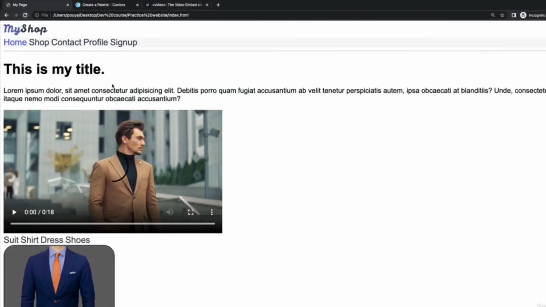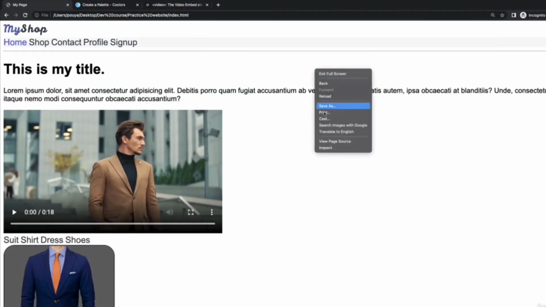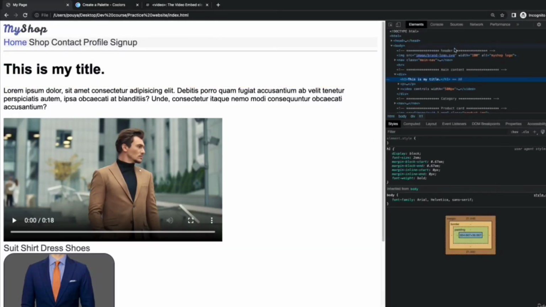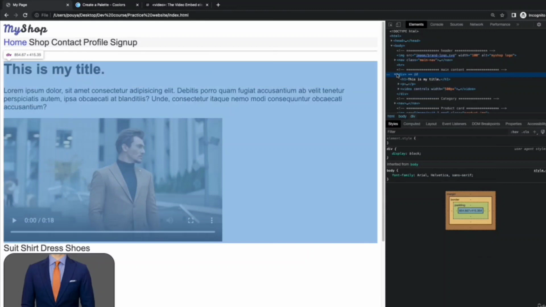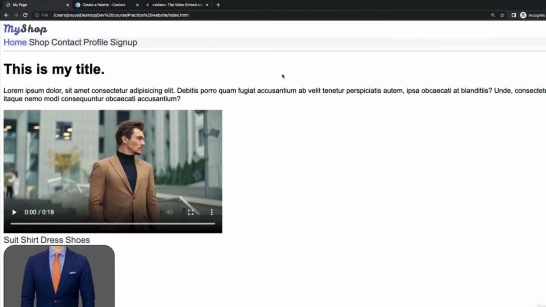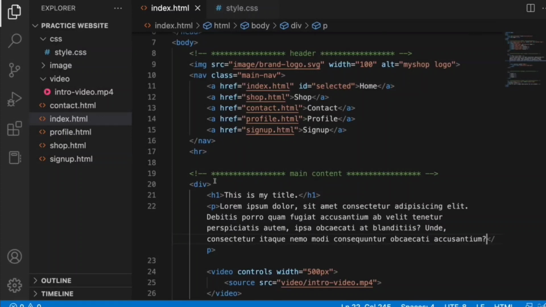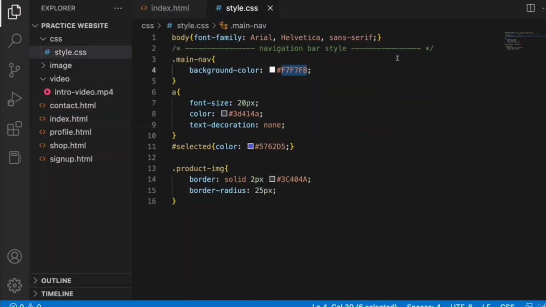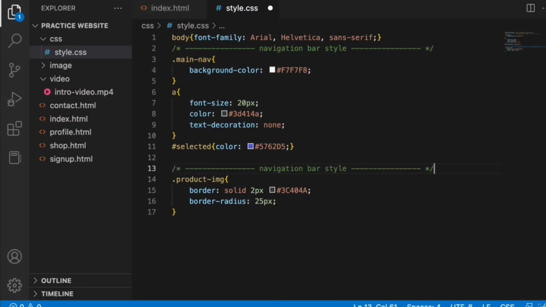So let's come here. Now, it seems that there is no difference, but if we come here and inspect and go to the developer tools, here we have our div, right? It's right here. And I can add different styles to it, right? So I'm going to just close this and come here and add a class to it, or we can add an ID because we are going to have only one intro here. So I'm just going to go with ID and intro, right? I'm going to save it, go to style, and this is under this part.